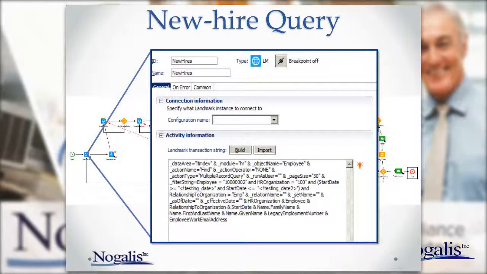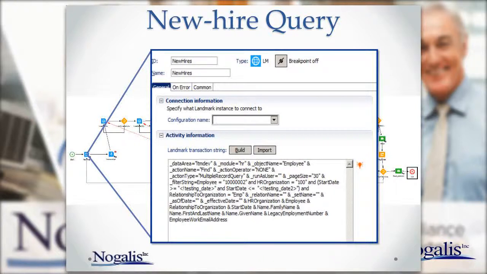So this is our new hire query, and we've actually hard-coded an employee number in here just for testing. And the one I'm going to share with you will have a hard code for the employee number. And really, all you need to do to stop testing is remove the condition for the employee being equal to that number.